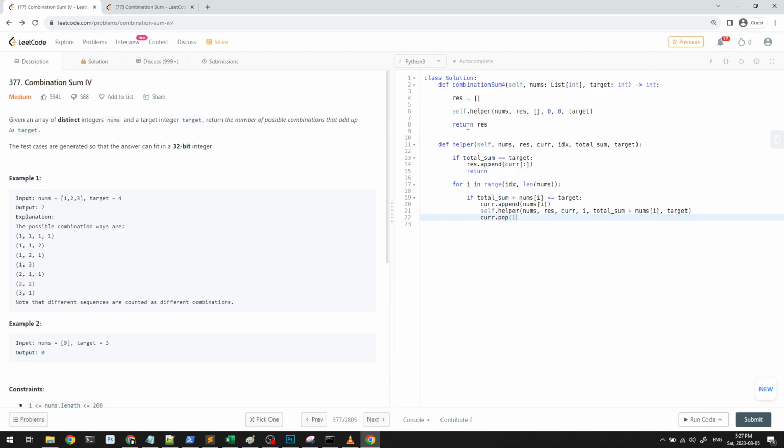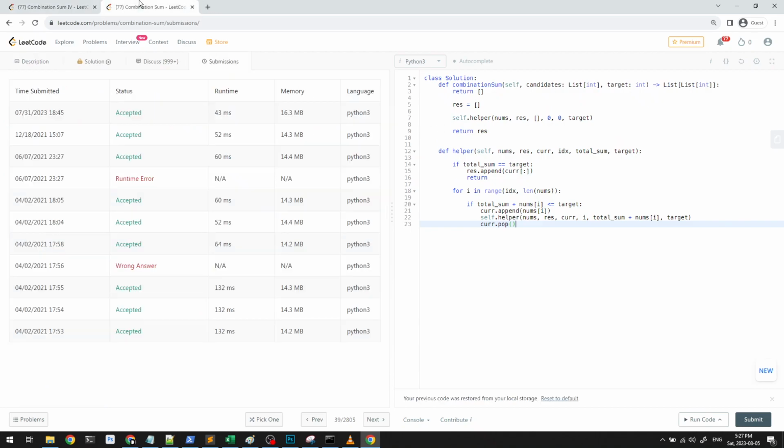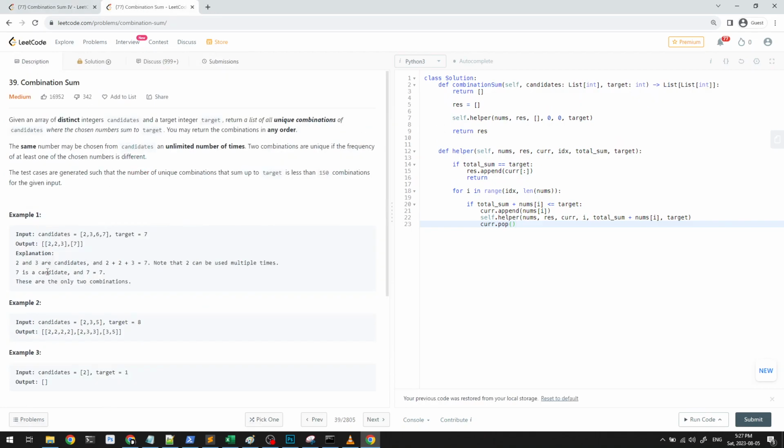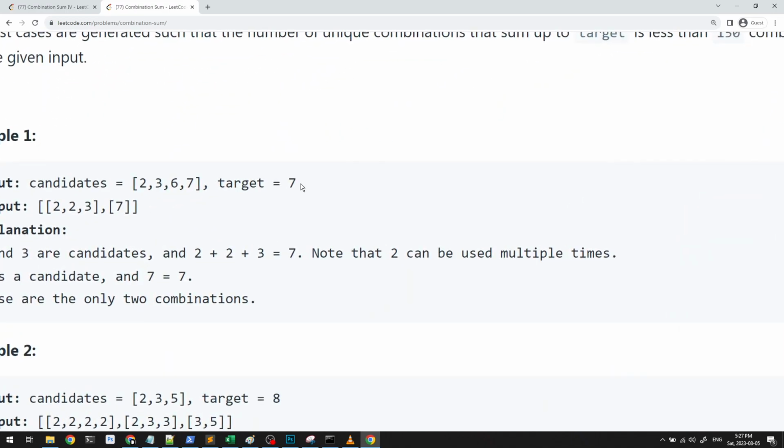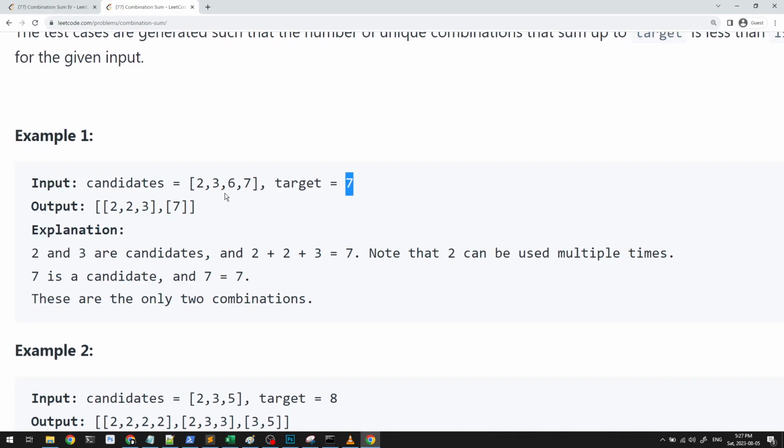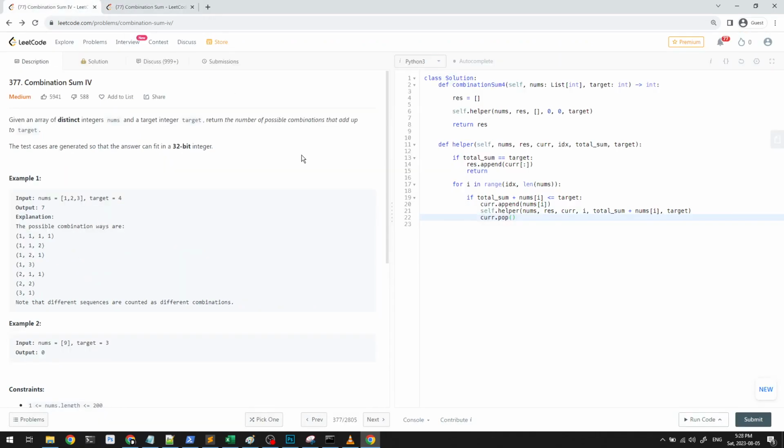But what did we do in Combination Sum? Essentially, we wanted to find combinations such that they add up to target. So if you think about it, we could basically just use Combination Sum, and we can start off with that. One possible way is that we take the list that's returned and just return the length of it, because that's what we want. So maybe we can start off with that to see if we can arrive at the solution.